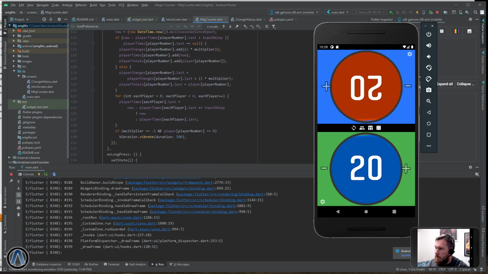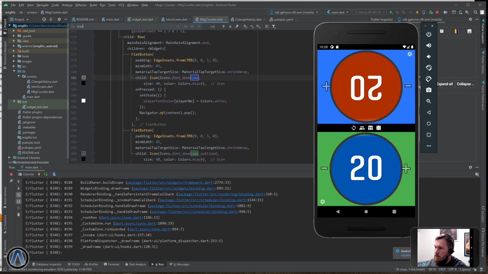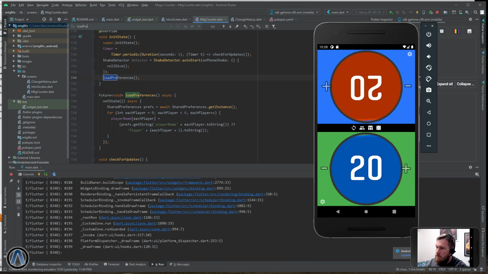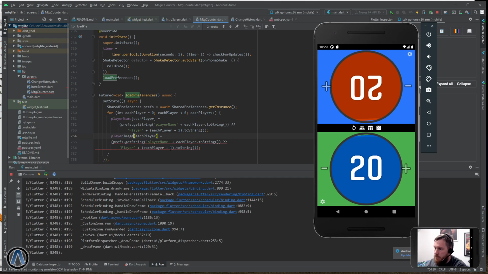We'll want to use our load preferences. And so that's the bit where we grab the player name. So player image.